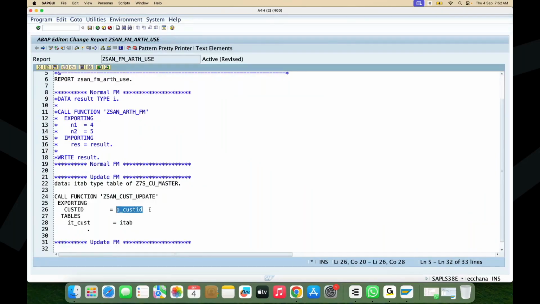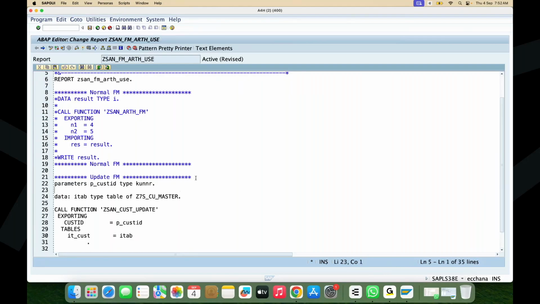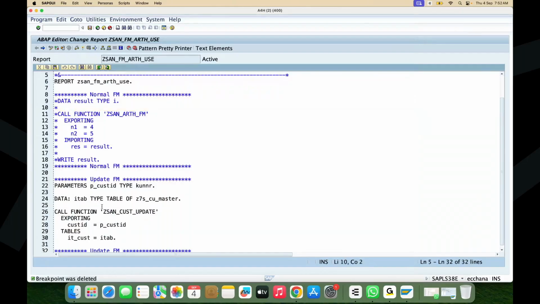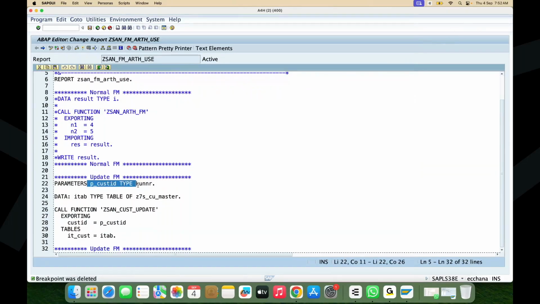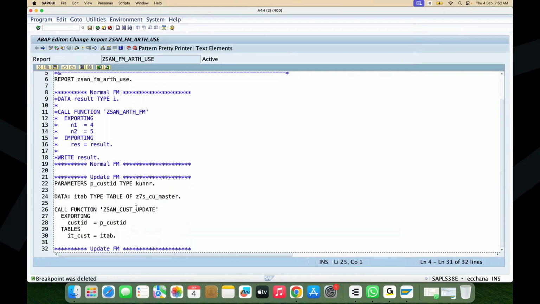And this parameter, let me create parameters p_customer_id type KUNNR. So we have some input screen and we have this update function module. In the input screen we are going to enter the customer ID and update the data related to it.